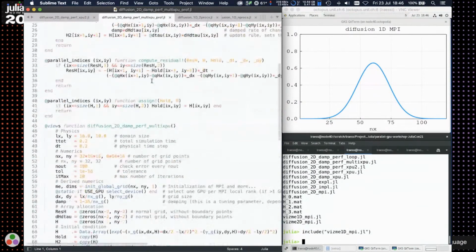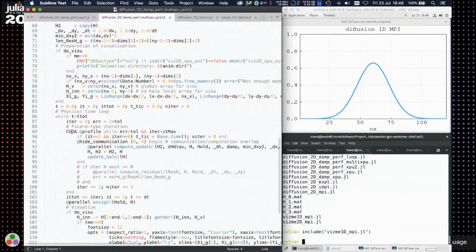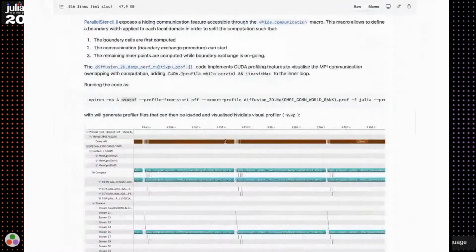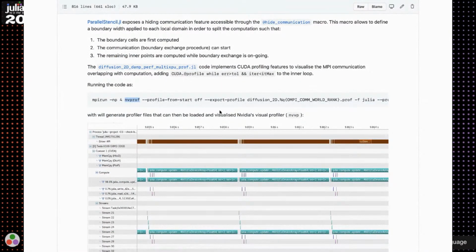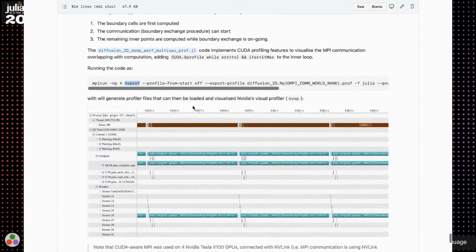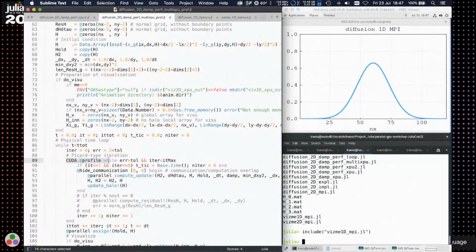For the profiling, basically what one has to add is this CUDA profile statement around what I want to profile. Here I profile my physics in the while loop. If I execute this code using this command, it generates one profiler file per MPI process, and then I can load that file in the NVIDIA Visual Profiler.